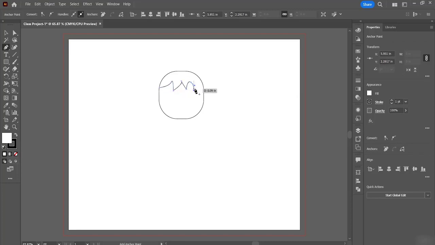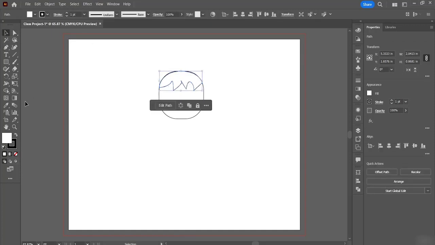So I will come here again and I will just put this one over here, and right here I will also try to create a shape. Okay, so here, as you guys can see, I am trying to create a shape right over here, and what I'll do is I will try to put it in the exact line. Okay, so here you guys can see now I do have this exact shape over here.